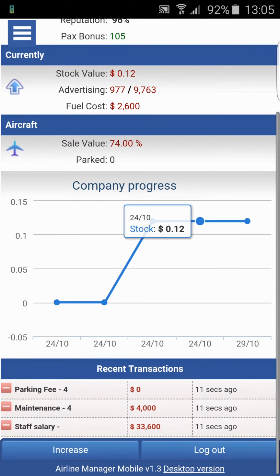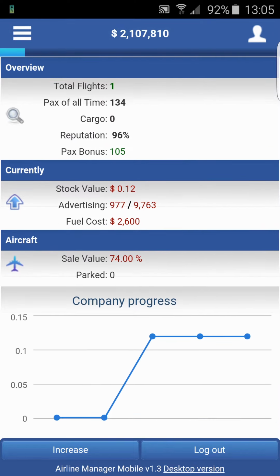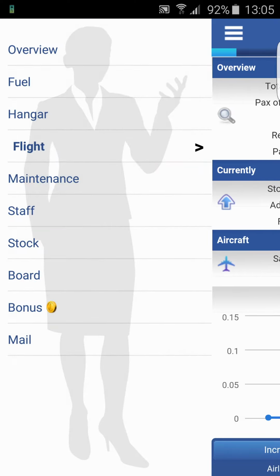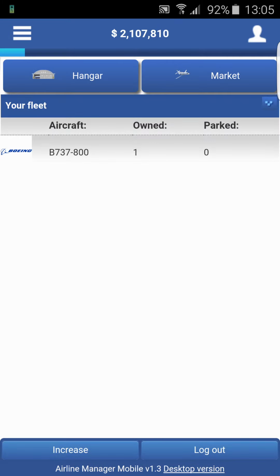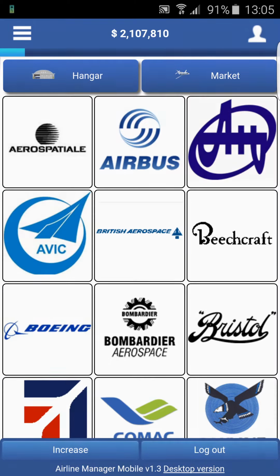So, as you can see, I have $1 million, so I probably lost some money in, let's see, parking fee zero, maintenance is 3,600, but I think I lost much more. So our stock is worth 12 cents, it's not much, of course. So, in our hangar, the Boeing is back. It has a value of 4.4 million. And it's not parked, so that's why there was no parking fee.